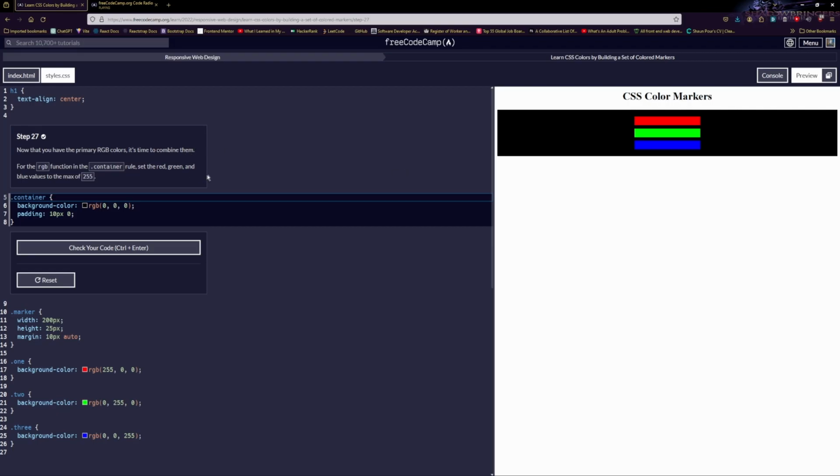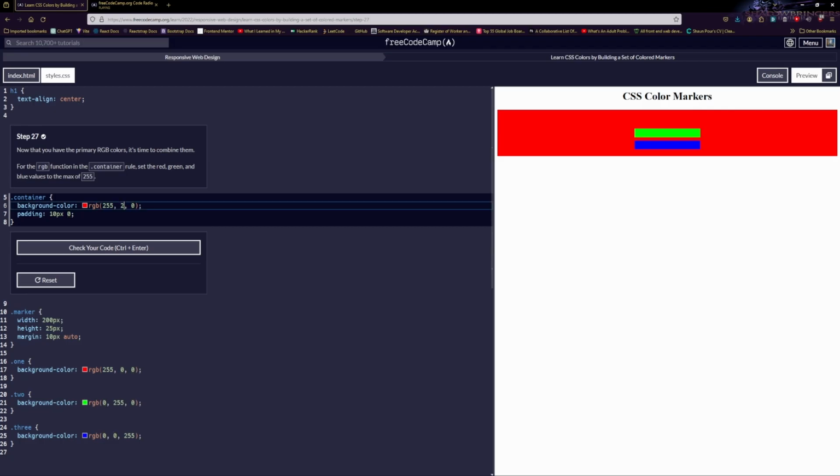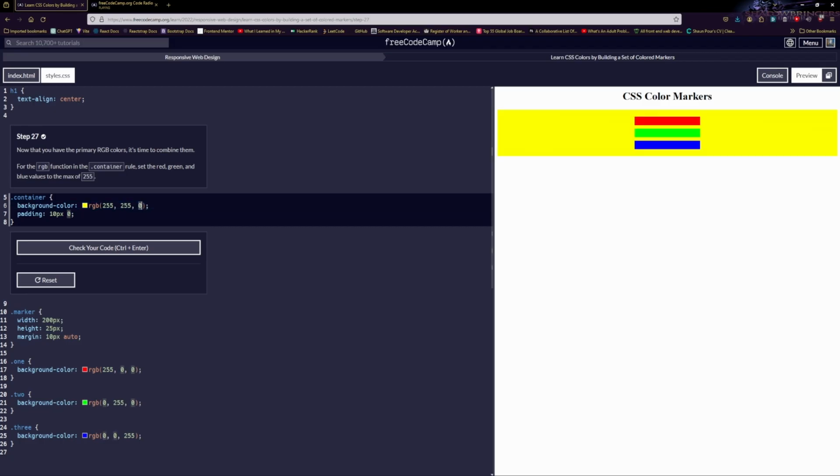And now it is time to combine them. So we'll go into the container, look for the RGB here, and set them all to 255, which is how you get white.